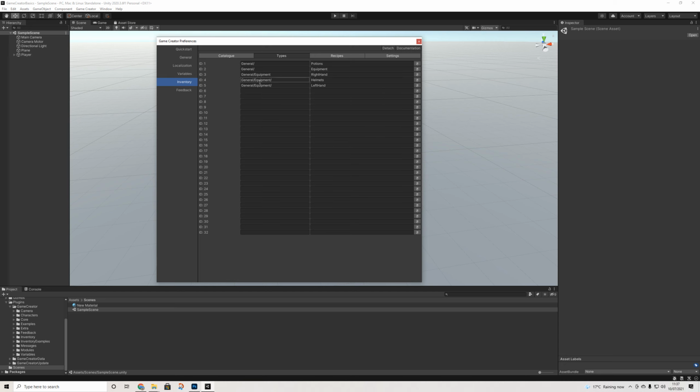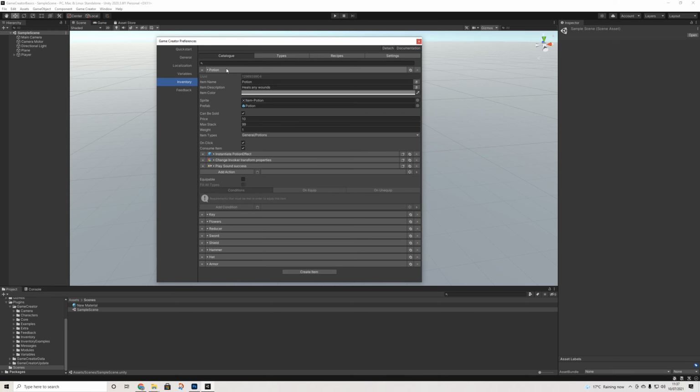For equipment, for example, we have general equipment, helmets, right hand, left hand equipment, and we can just add chest and boots, gauntlets. You can add whatever you want. These are categories we create ourselves. They are important, obviously, but you can fully change them into whatever you want them to be.